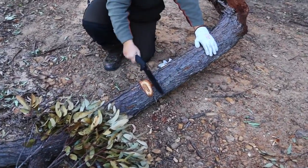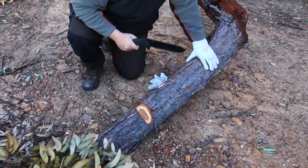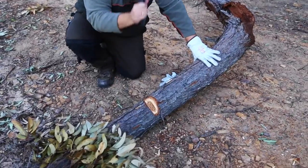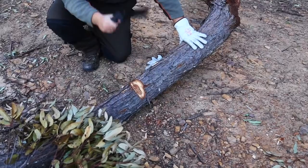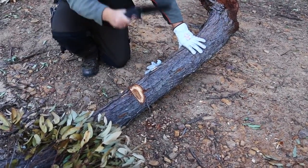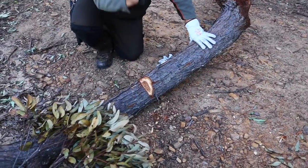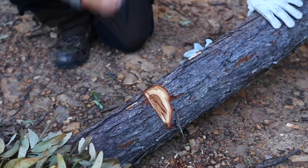Yeah, that is hard. I don't know if the birds are too happy with the noise. I think they're about to have a bit of a snooze here. And we start hacking down in this tree here. You see how hard that timber is. Hear how hard that timber is there. But yeah, definitely, it is a beastie chopper, isn't it?